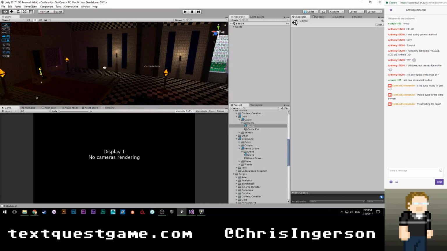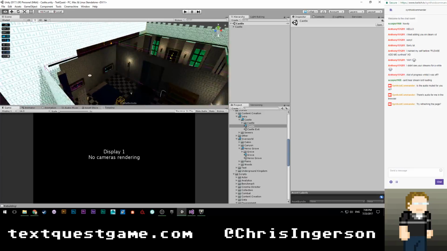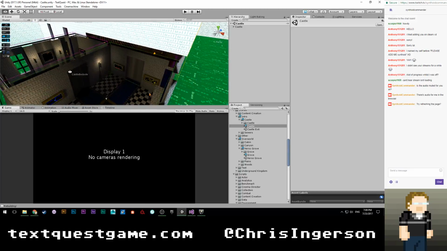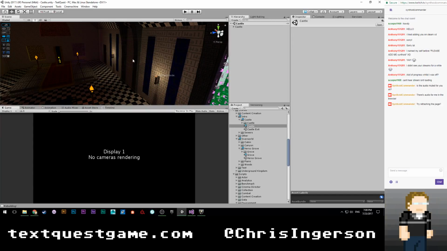That also brings into question how I want to handle item placement. It has to dynamically add items to the description if you drop them in there. So if I pick up an item in the throne room and then drop it in the drawing room, the drawing room's look description has to say there's a whatever on the floor.